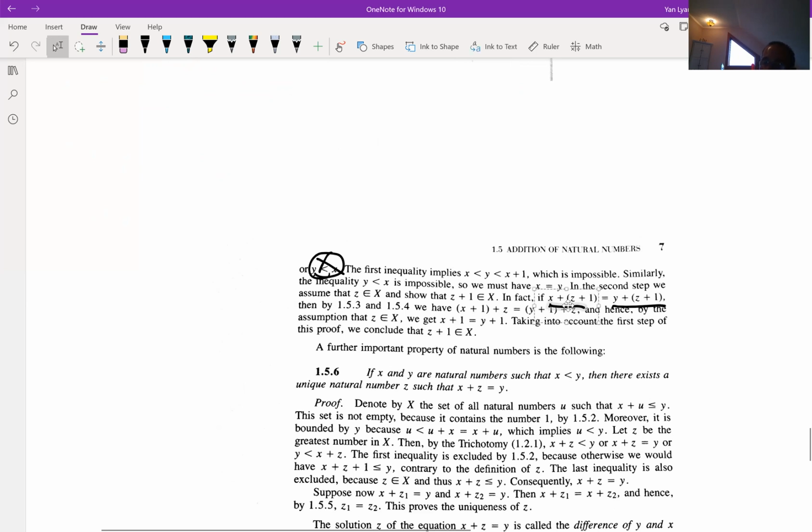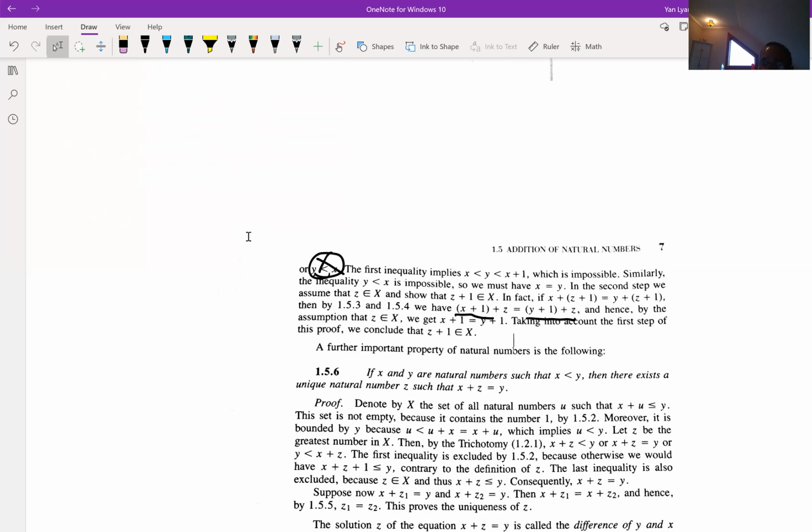So you have associativity, because you can play around, and you have commutativity. So rearranging all of this is now allowable and gives us this equality, which is beautiful. And hence, by the assumption that z is an x, we get x plus 1 equals y plus 1. If we're assuming z is an x, then the cancellation law applies for z. We need to show it applies for z plus 1.